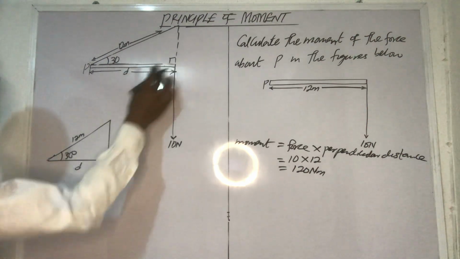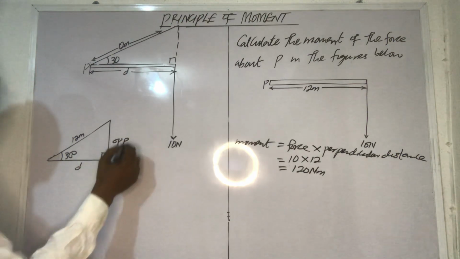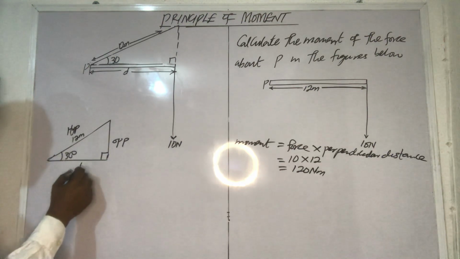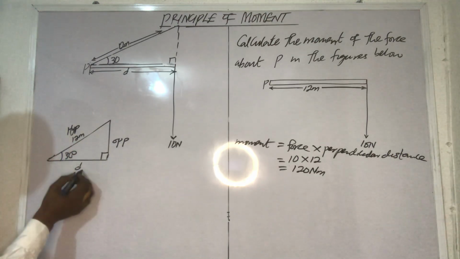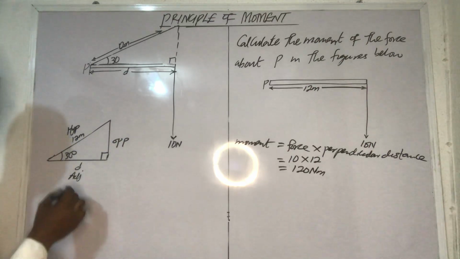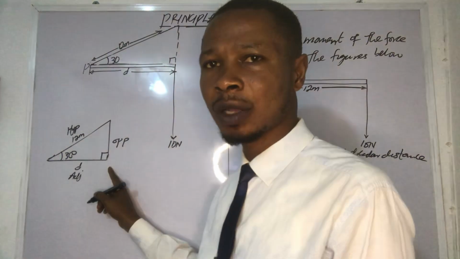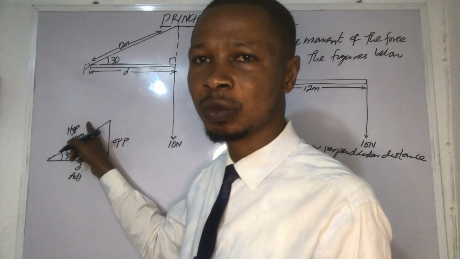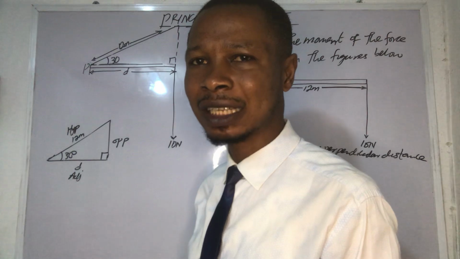I need this distance. Now, if I consider this triangle, this side is my opposite. This side is hypotenuse, and this remaining side is adjacent. Now, I'm looking for adjacent, and I have a figure in hypotenuse, 12 meter. To get this distance, how will I get it? You recall that for adjacent and hypotenuse, from your knowledge of trigonometric ratios, you have cos. It's cos that combines adjacent and hypotenuse.